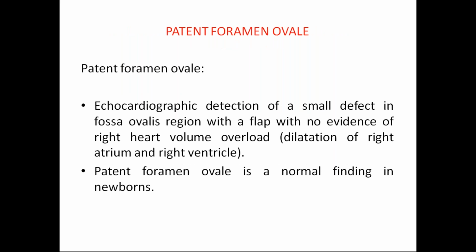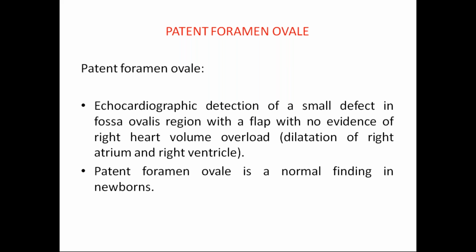And a word regarding patent foramen ovale. Patent foramen ovale is usually the echo finding of a small defect in the fossa ovalis region with a flap, with no evidence of any volume overload or dilatation. Okay, there is a defect in the atrial septum, but there will be no dilatation of the right atrium or right ventricle or the pulmonary artery. But there will be a defect. It is silent and it doesn't do any harm. Usually a normal finding in newborns.